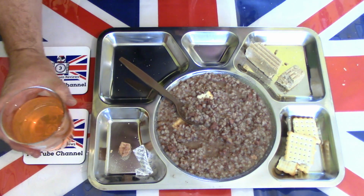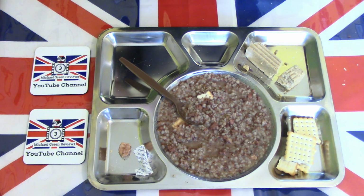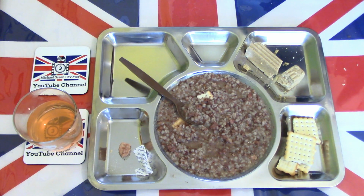So, clear my palate one more time. Very nice drink now. Now it's cleared up. Very nice drink.